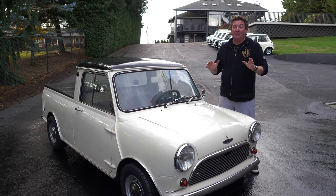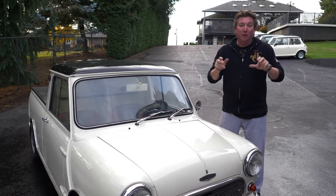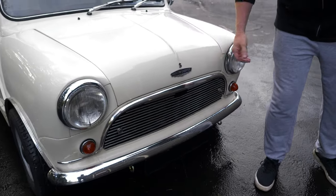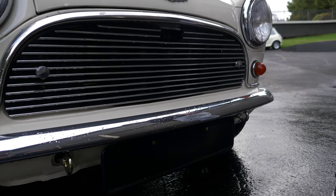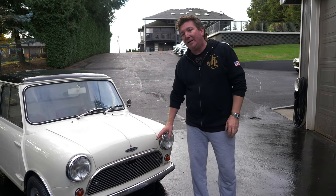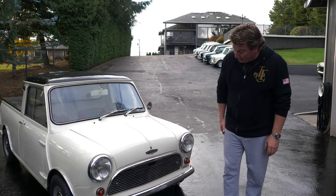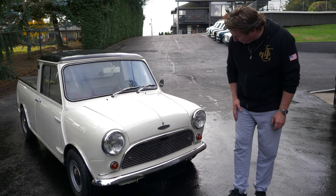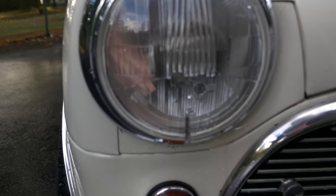It's got all the S stuff on it - it's truly remarkable. Of course, we've got the Austin Cooper S Mark I badge, Mark I mustache. Now, this is not an Austin grill - this is actually a Benelite grill. I'm contemplating whether or not I should put the Austin grill in it or keep the Benelite. I think back in the 60s, if you had the option to throw a Benelite grill in it, you probably would have. Mark I bumpers, little tie-downs on the front, a European license plate on the front. It's got some really cool old-school CB headlights.